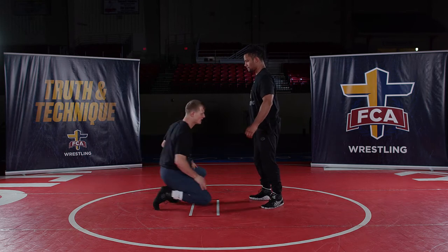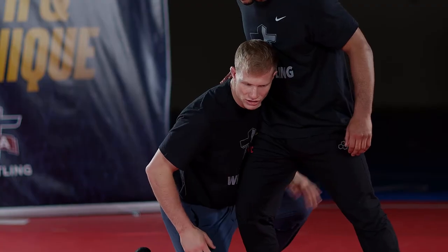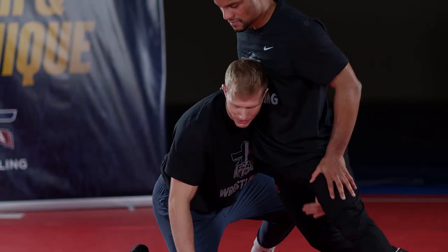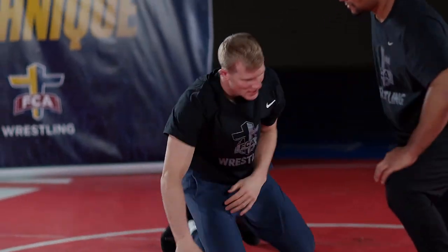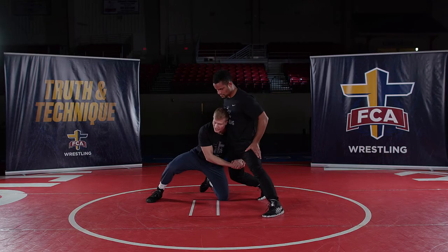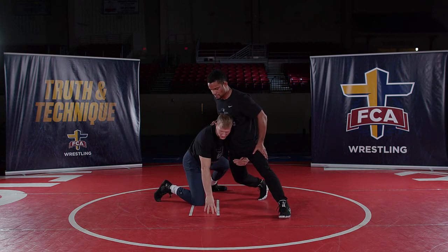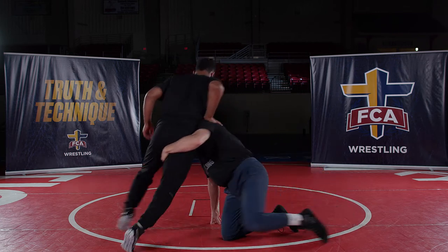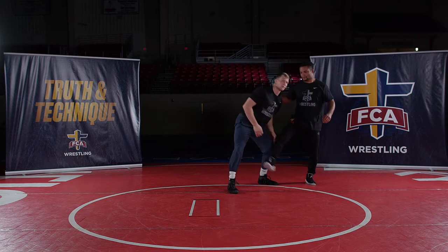Same thing with a single leg, a little different. I post my hand and switch from my other leg — my back leg is up. He pulls the leg back and I stay up in his hip, because the further I go down the leg, the more extended I become. We shoot single leg, post inside hand, inside knee goes down, outside leg goes up, and I start sliding in — step up, knee slide, step up, knee slide, step up — so I can recover and go from a scoring position.